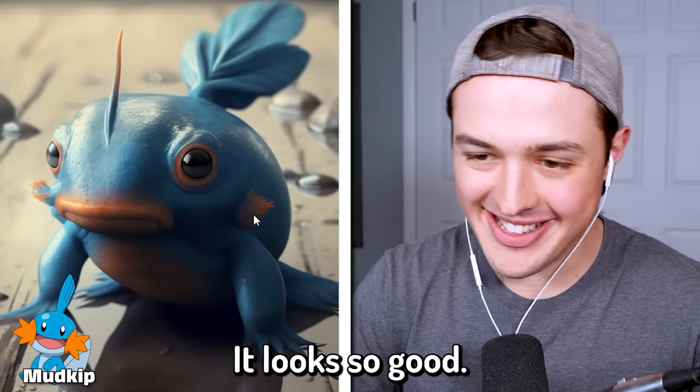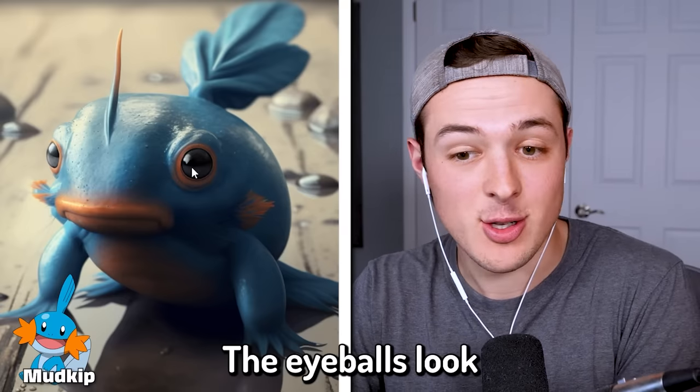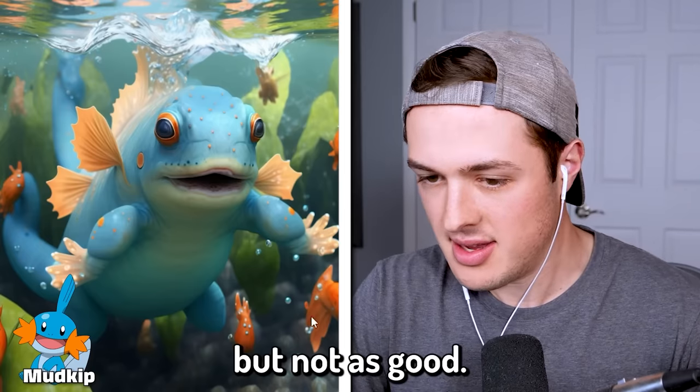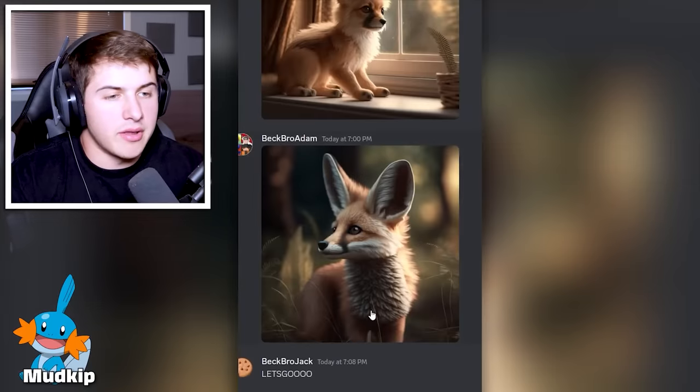It looks so good, dude. It has the little tiny orange things coming out of its face. The eyeballs look super realistic. This one looks good, but not as good. And I have no idea what it's swimming with. You ready to lose? All right, I'm ready.